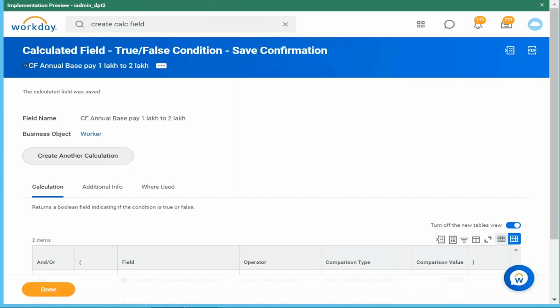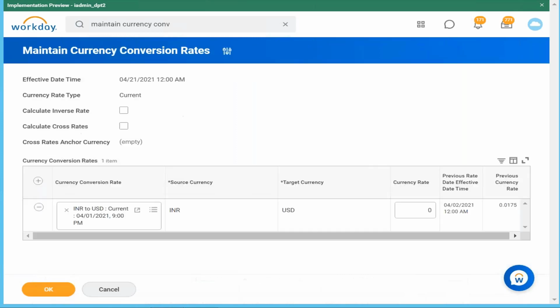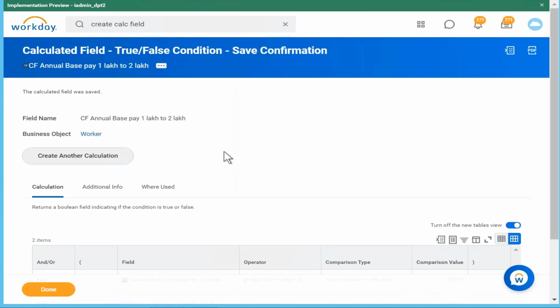We will be using this true and false condition to make our next type of field, which happens to be evaluate expression. The reason I built this was because it is going to apply to each scenario like this. Suppose, how do I tell you? Okay, let me do it that way.